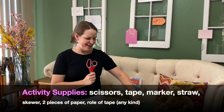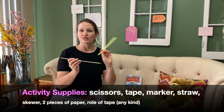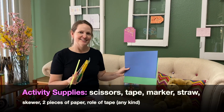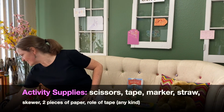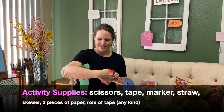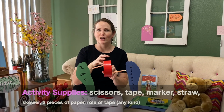Our activity today is going to need scissors, a skewer, a straw, pins, construction paper, as well as a roll of tape. This is what we're making. Any kind of roll of tape will work. So follow along and I'll show you how to make this in just a little bit.